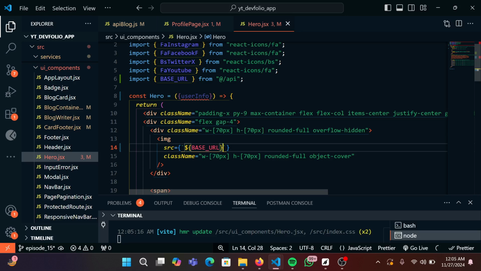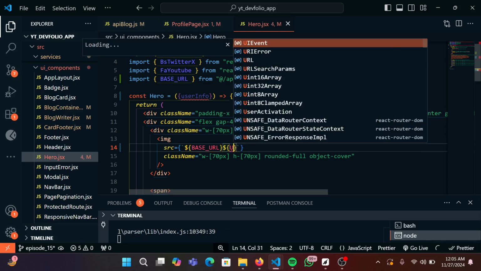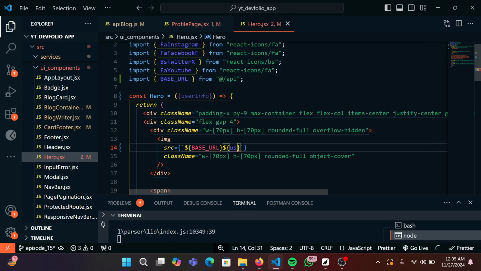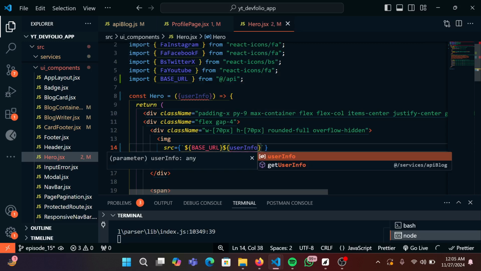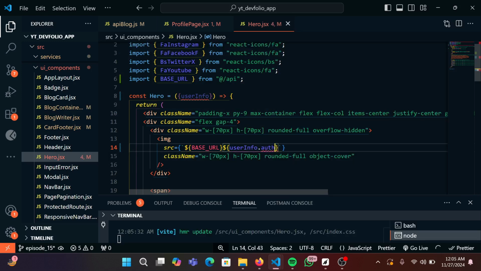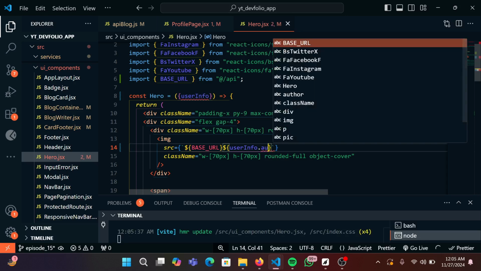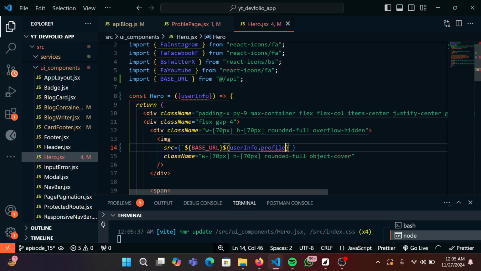We're going to then add another template literal, and then we're going to say user_info dot author, right? Dot author dot, sorry, user_info dot profile_picture.